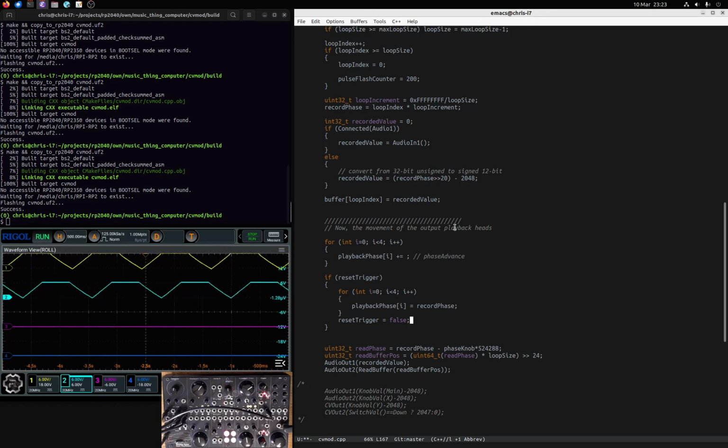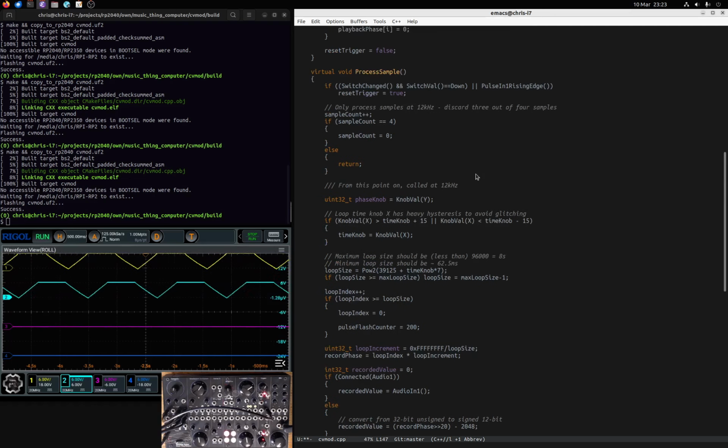But at the moment we don't know how those phases are actually going to change from the record speed, so we need some kind of, I think this is where we need our speed knob to come in. So let's have a look.